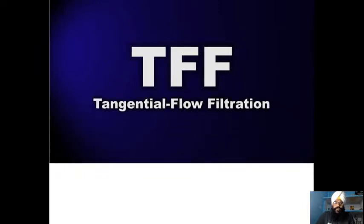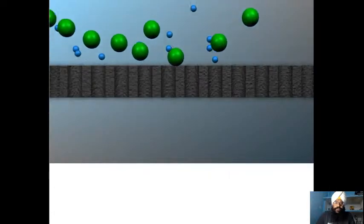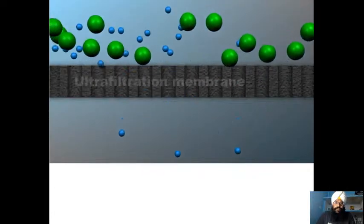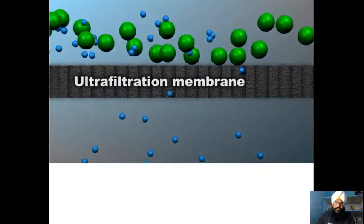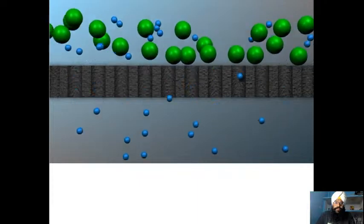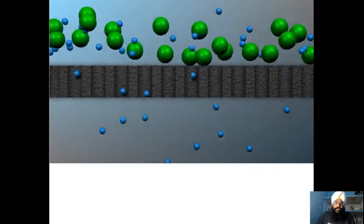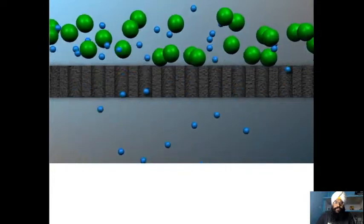TFF, Tangential-Flow Filtration, is at its heart a simple process step. We're going to pump a fluid through and across a special type of filter known as an ultrafiltration membrane. The size of the pores in the filter material determines what passes through and what's held back. As with almost any filtering process, we can choose what we want to keep.